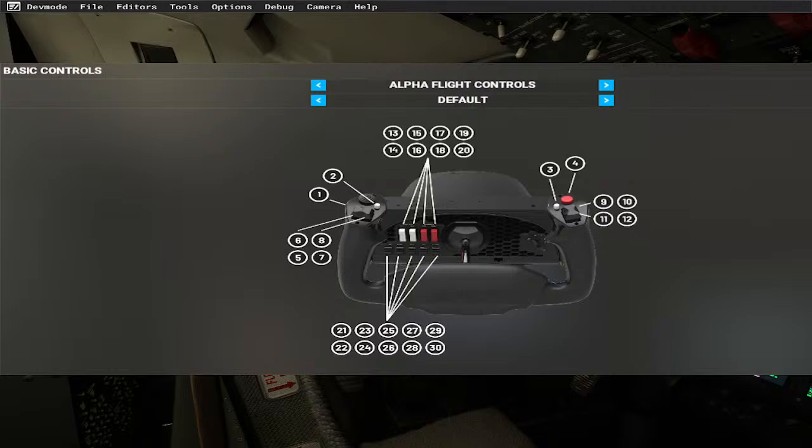I don't even know the full answer on why it does that sometimes, but whatever it was, it's done it before. And I do feel like it's something to do with this yoke.